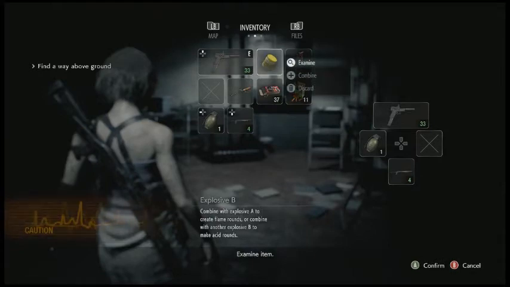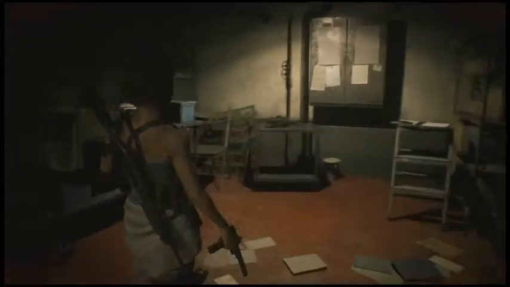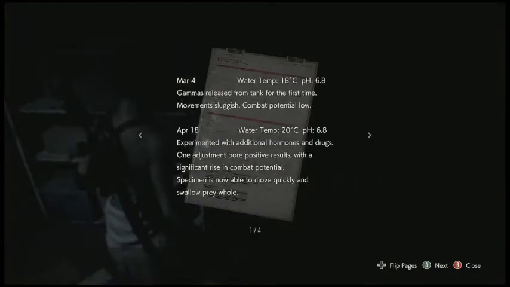Combine with explosive A rounds to create flame rounds, or another explosive B to make acid rounds. Hopefully this means I'll be getting a grenade launcher soon, and it's right there. Why is it here of all places? Oh, do we have a puzzle to do with water samples by chance, just like in the last one, except that was at the very end of the game?